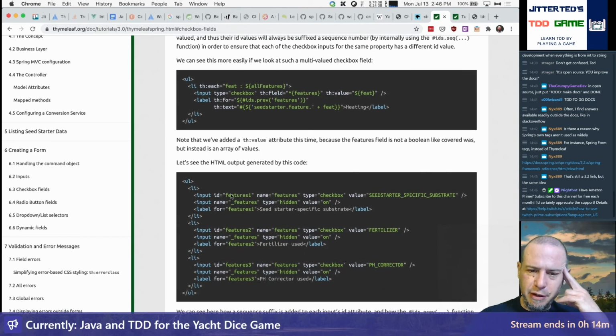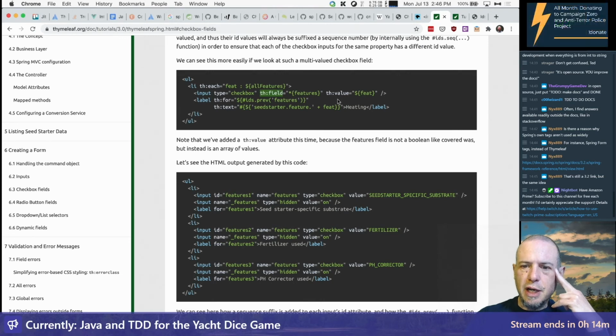I'm confused. So here they've got the label for features1. The ID of the input is features1. Oh, so the th:value must splat out, or the th:field must splat out the ID for us.